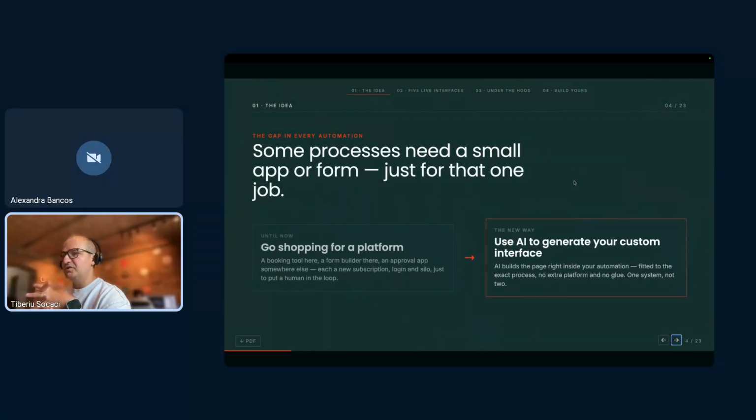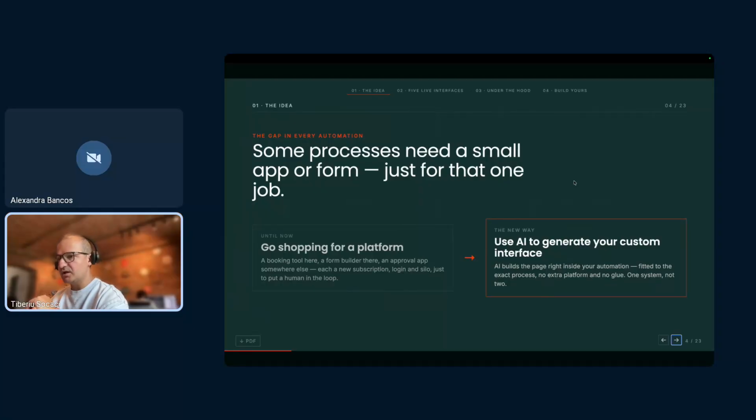Okay, so to go a bit into more detail of what we're going to discuss today. A few years back, if you were doing an automation, digitizing a process, you would generally need to use some platforms, some other interfaces, right? So if you were looking at, okay, how can I do a booking calendar link, you were looking for something like cal.com or Calendly or some other platform that allows you to do calendar bookings. If you needed a multi-step form, you were looking at Typeform or Tally or some other form tool that would allow you to create an interface for that. And many examples like that.